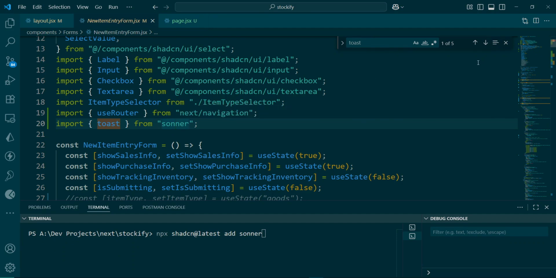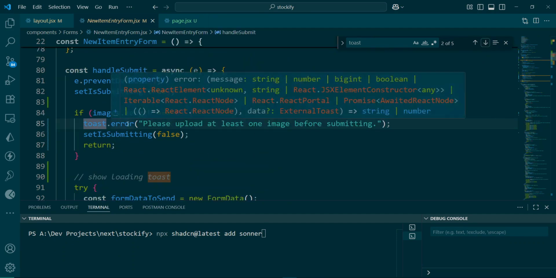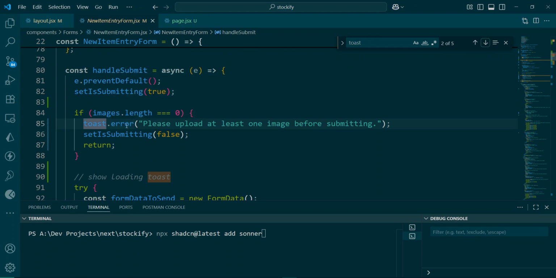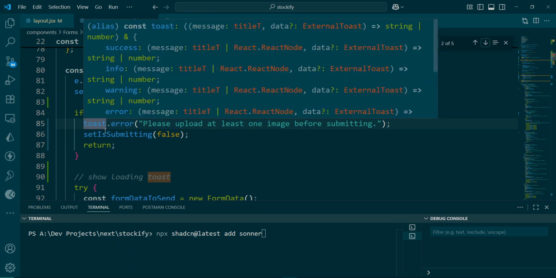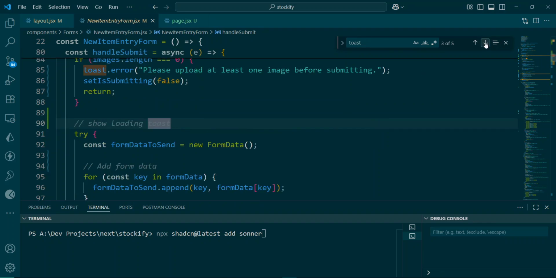So I'm importing toast. And the first place where our toast is used is toast.error. This is a method on this toast function coming from Sonner. And the error: please upload at least one image. You saw it when I didn't put any image.